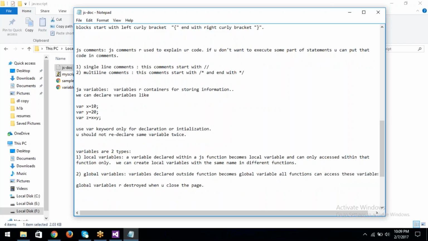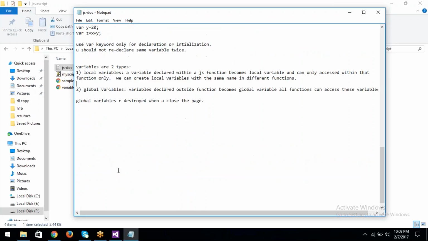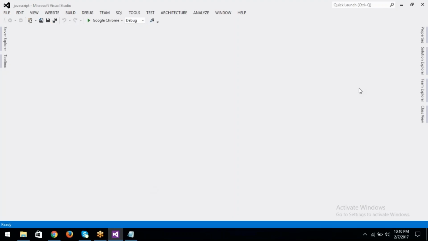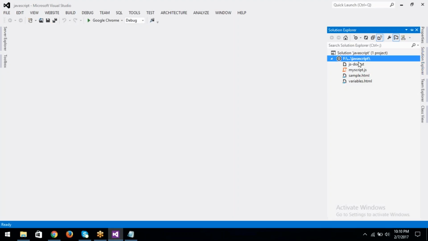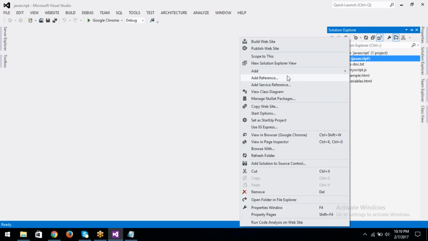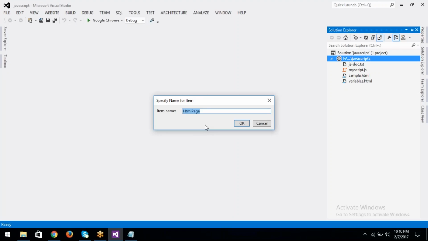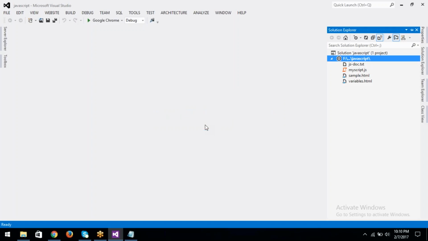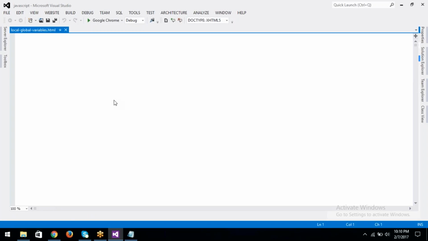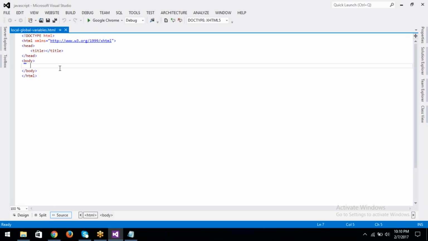Okay, so here is one example for local variables and global variables. Just create one example HTML form. So the HTML form is created.